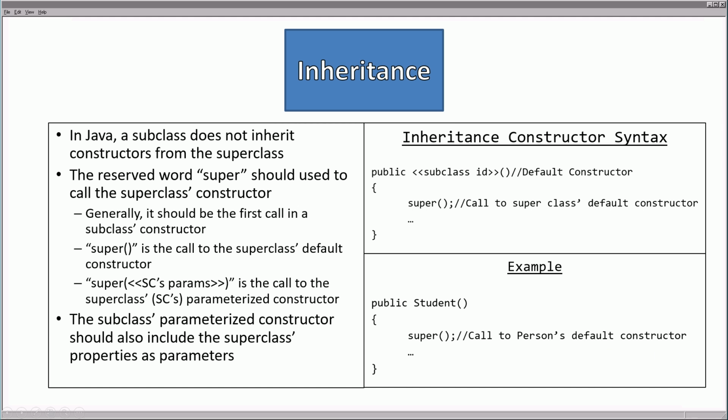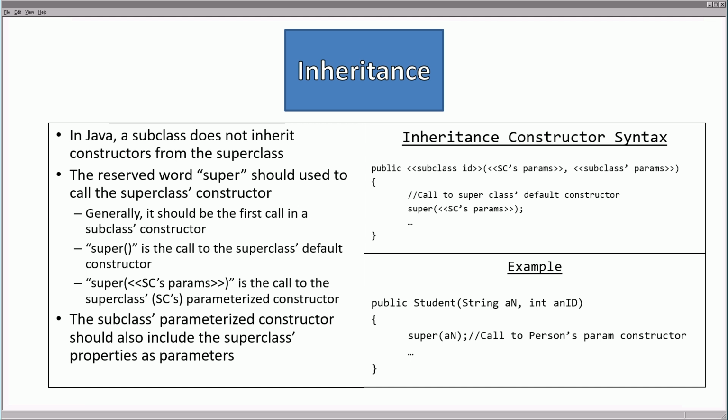and this is a call to the person's default constructor. Now very similarly, you have the parameterized constructor, and this one also follows public, no return type, and the subclass's ID. Something that is very different about this one is, instead of creating a parameter for each one of the instance variables in the subclass, you need to also include the superclass's parameters. So notice, inside the parenthesis, we don't just include the subclass's parameters, we also include all the superclass's parameters as well. The reason why we do that is so we can call the superclass's parameterized constructor.